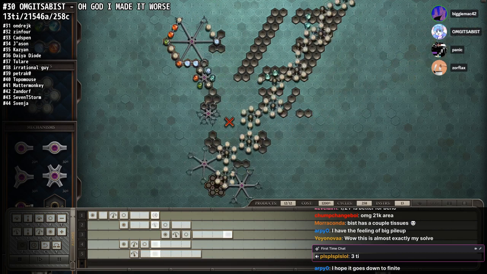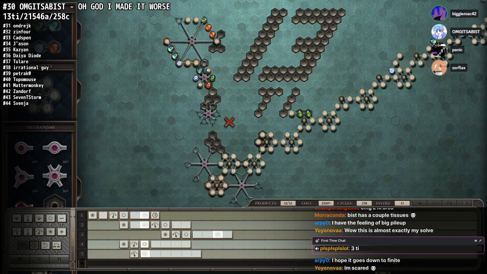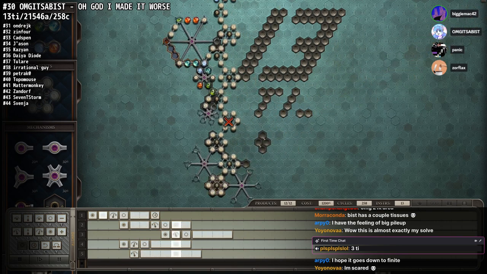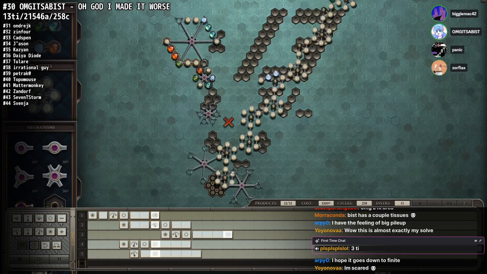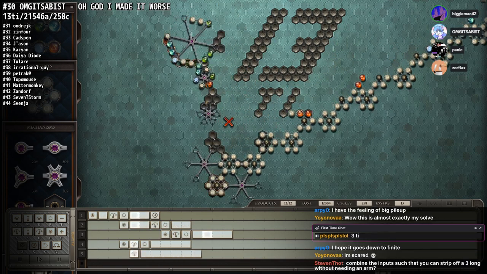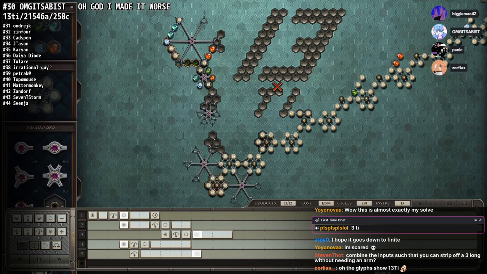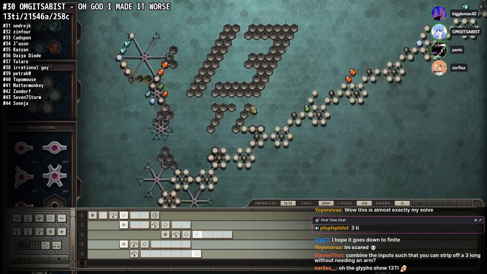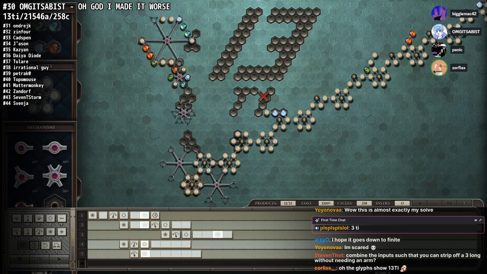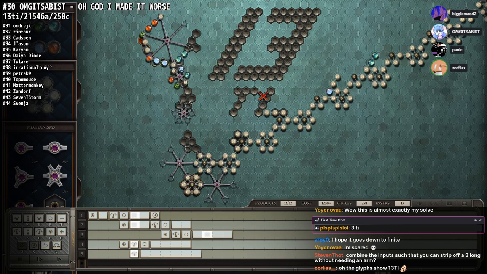I started this puzzle thinking that 13 was a target, and I came up with an idea for 13 overnight and didn't have the game open. And I went to go implement it, and I realized it didn't work, and then I found better. But 13 was my first assumption. It's like, here's a solution target. 13 should be a good target. It's not, apparently. 30th place. My 10 minute let's just throw something on the board solve was 13 TI.